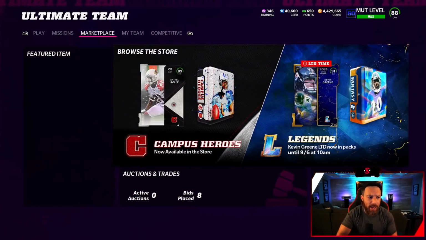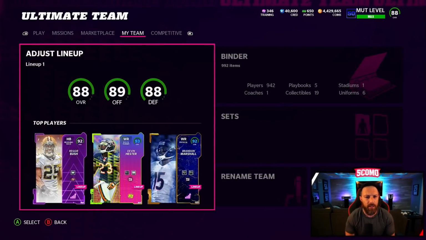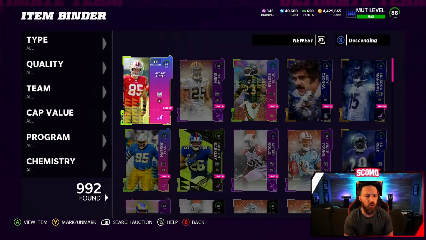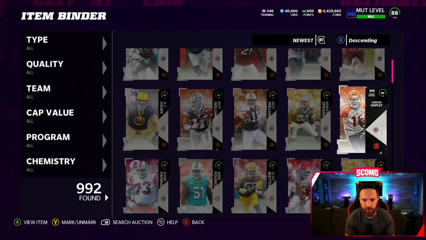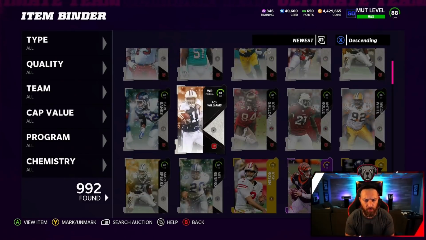I bought 4 89 overalls for about 175K. Okay. 4 89s for 175K each. We'll go newest real quick. So I got 1, 2, 3 89s that I pulled, right?